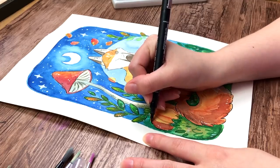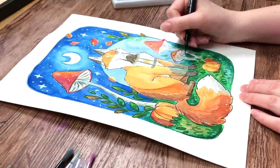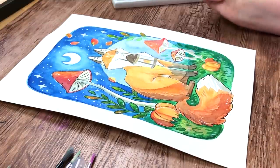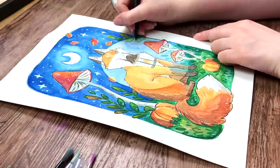I love these paints or inks, and I would probably use them a lot more if they weren't so time consuming to prepare, even if it is totally worth the sore wrist. I had a lot of fun, and I hope you enjoyed it too.